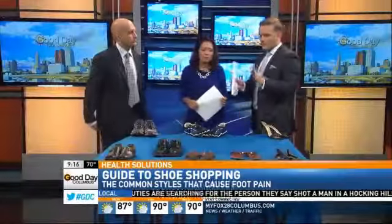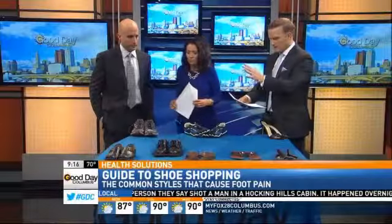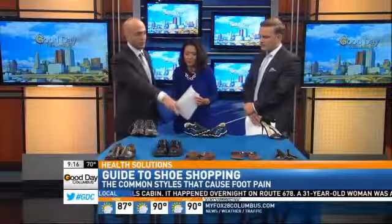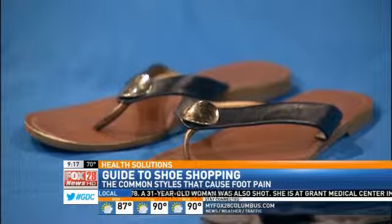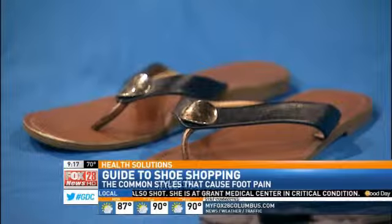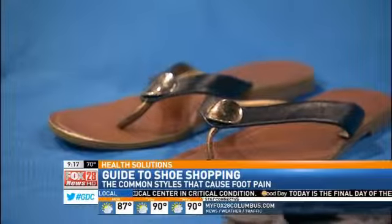Well, there are so many different styles of shoes. We brought some examples in. Wow. Tell us a little bit about these different shoe styles and what benefits or challenges they can present. Sure. This time of year, you're talking about your flip-flops. Something like that doesn't allow for much arch support, so you have a really flattened out foot that gets no arch support throughout the day. If you're walking for a long period of time, at the zoo or any type of activity, that can really have ill effects on your arch, heel pain, things like that.